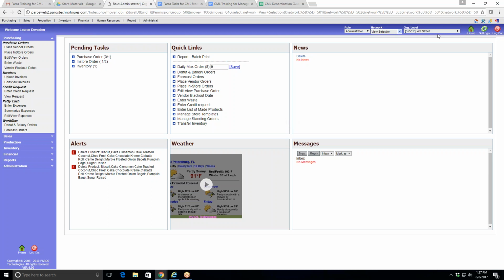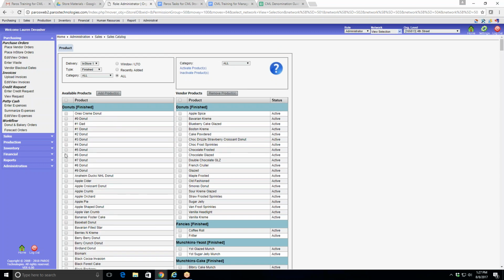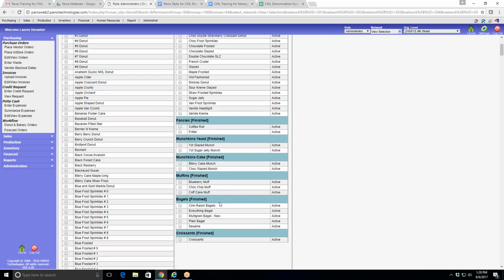Okay, this is one of my stores I'm in. So I'm just going to go back to where we were with sales catalog, and we were basically manipulating what we want in the Paros catalog and what we want to put in the 4th Street store's catalog, or maybe the Bruce B. Downs catalog or the Big Bend catalog, okay? So this is customized based on the store. However, it should be similar for everyone because it's a menu rationalization.